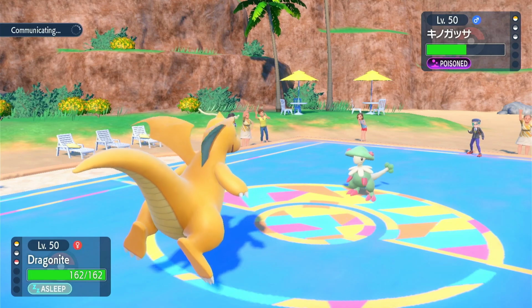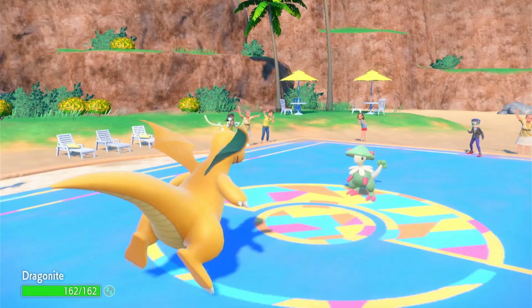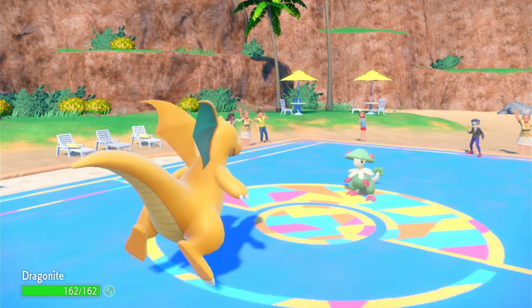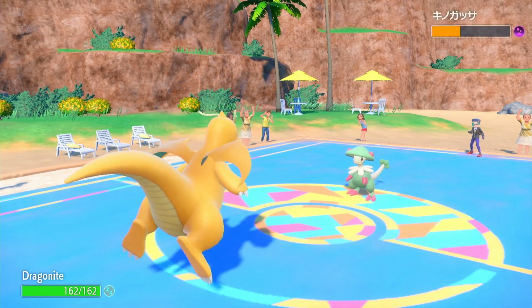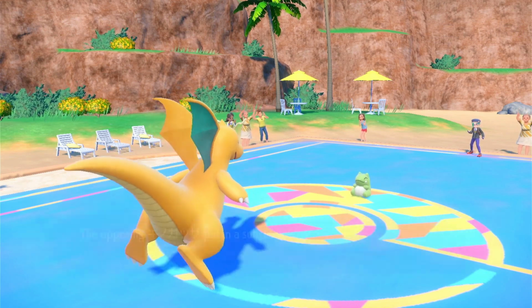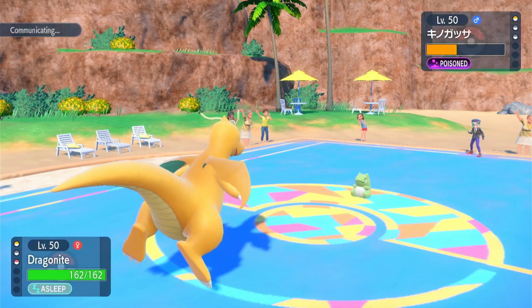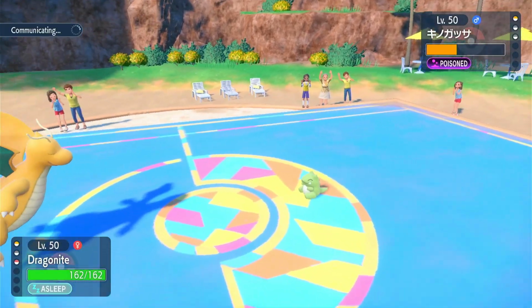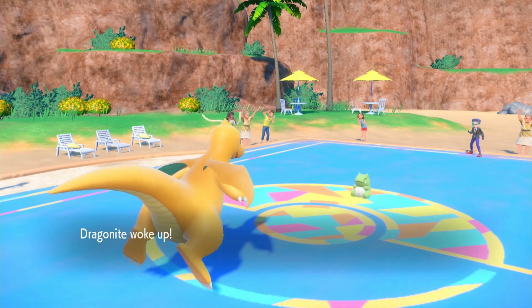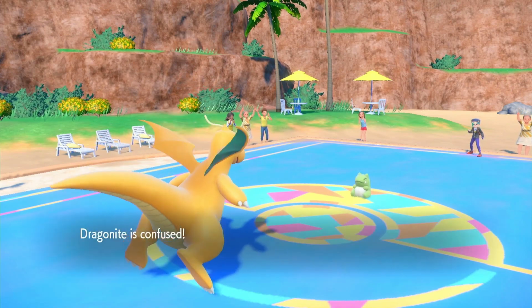So we get put to sleep with the Spore, and we are fast asleep as this Breloom decides to go for a substitute. It is poisoned, but it does have the ability Poison Heal, as you can see on the screen right now. So if it's poisoned, it regains HP instead of losing it. Now, this is quite common with Brelooms because it's just such an OP setup.